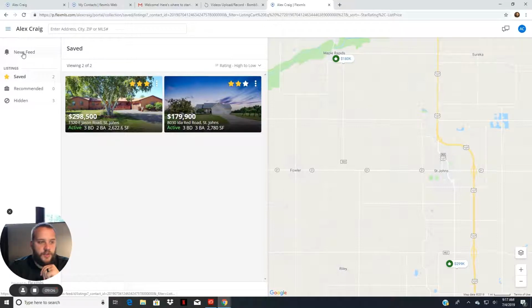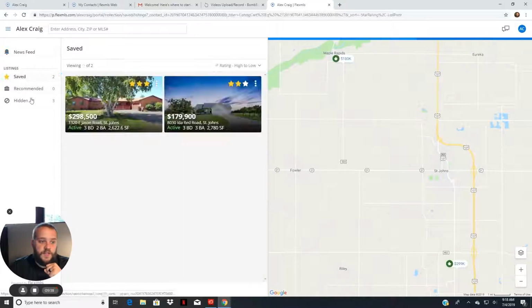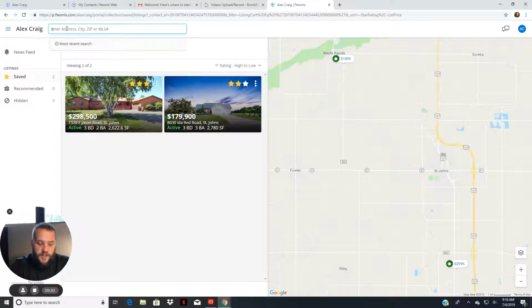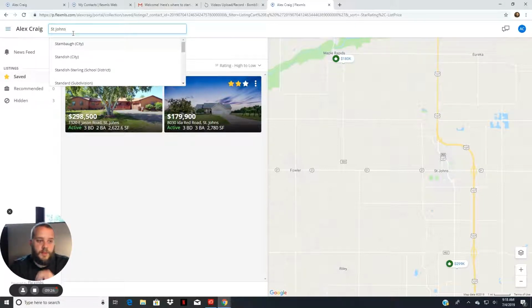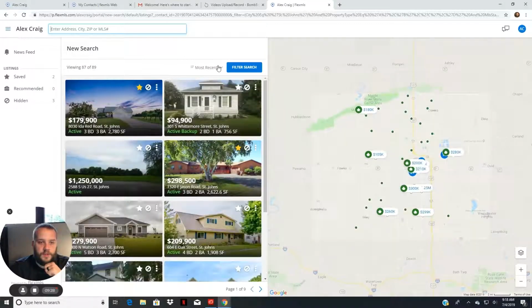And then your news feed here will be anything if you have a saved search set up inside of your FLEX account. That's where you will get any of your news feed information. So let me go back and see if I can pull up St. John's Homes.